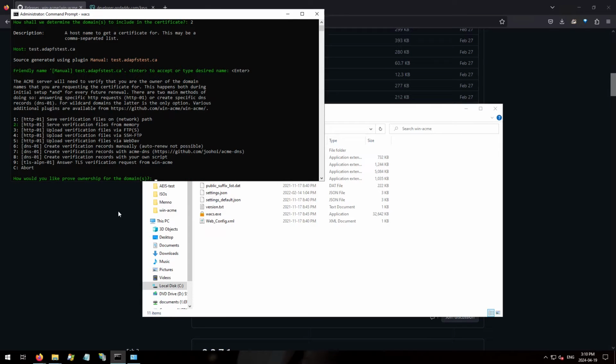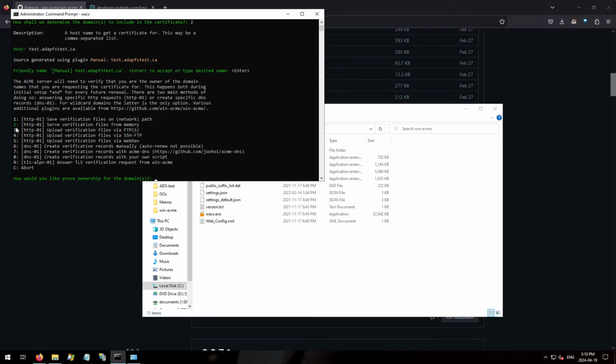There we go. And then it wants to say, okay, how are you going to do this verification? You can see it's listing HTTP-01, DNS-01, or TLS-ALPN-01. These are your available validation methods. Because this is the trimmed version, we don't have the ability to accept plugins.